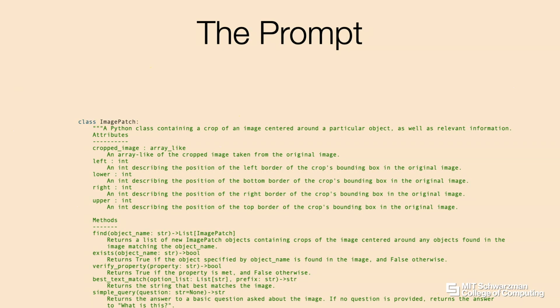The first thing is this is not a system that is trained. This is just using a system that is already pre-trained, a language model with coding capabilities like ChatGPT. And just as Jun was showing before, what you have is a prompt that will tell the agent, in this case, what kinds of functions it can use and how it has to call them. So there is a long prompt. Here is the beginning of the prompt.